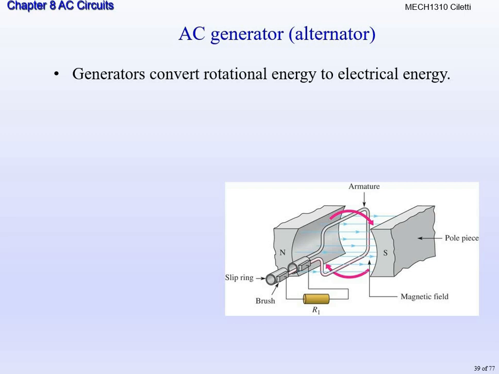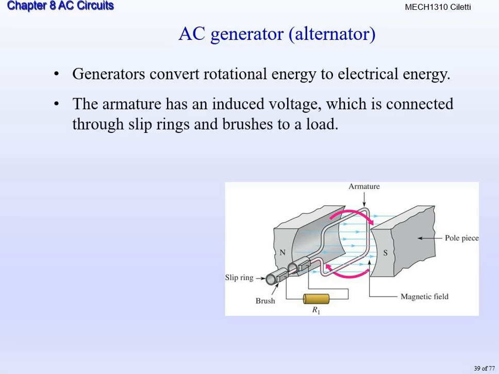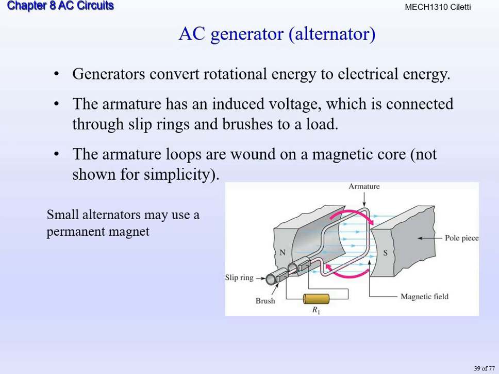But this concept is still the same. We're using the magnetic field generated as we rotate the wire, because remember we talked about the left-hand rule. You put your thumb in the direction of the current and wrap your fingers, and the field would generate current in a specific direction. As this rotates, when the wires are oriented towards north we get the positive part of our AC signal, and as they rotate towards the south, we get our negative magnitude. That happens over and over.